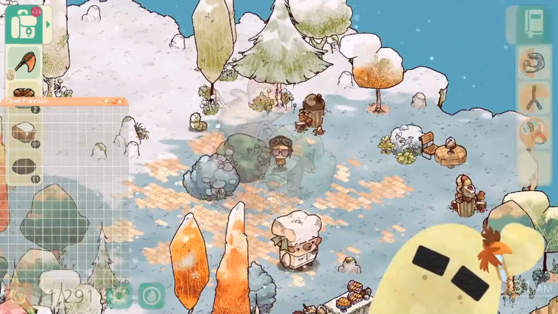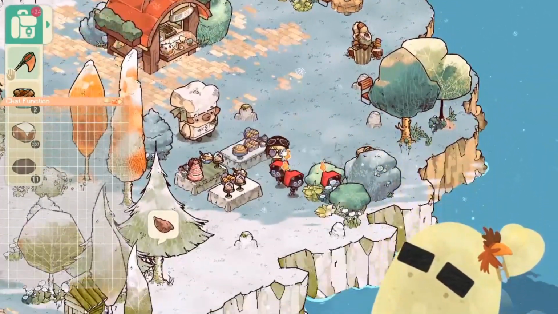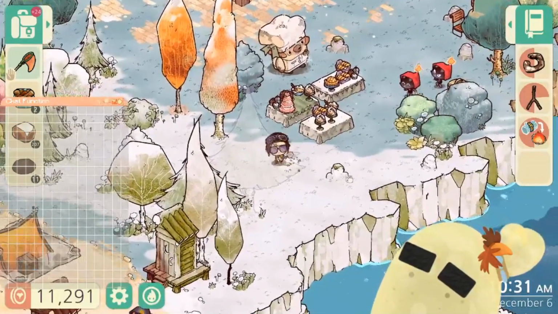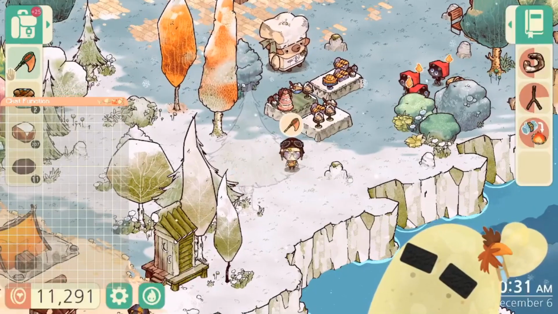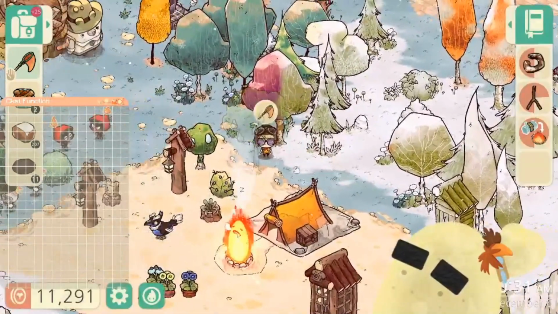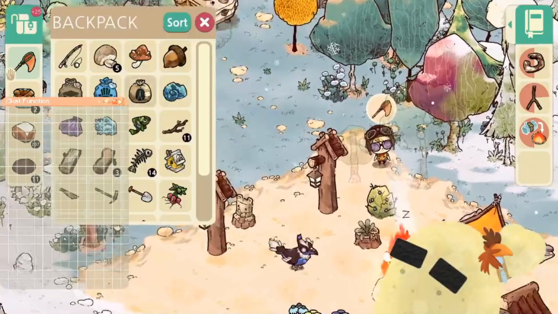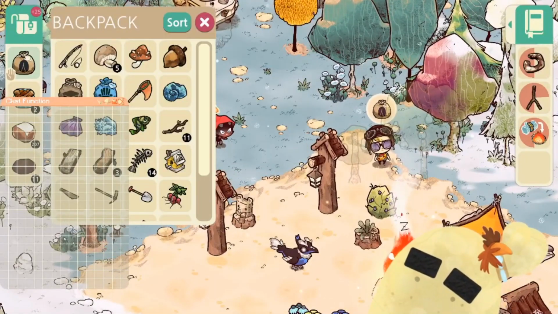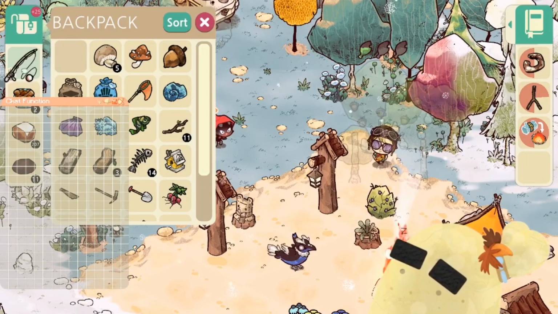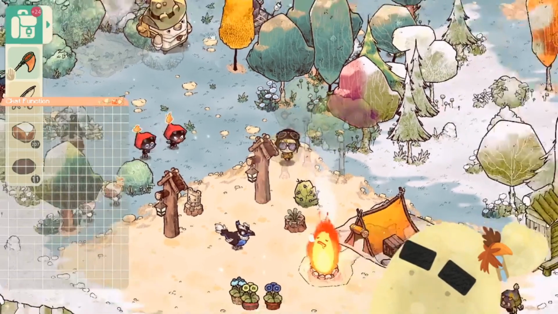The digging spots don't seem to spawn all that often. Oh, here we go. Maybe it's just that they're so easy to miss because they're behind things. Okay, I need one more. Let's go ahead and plant our chestnut tree. Oh, acorn tree, my bad. Place here. There we go.